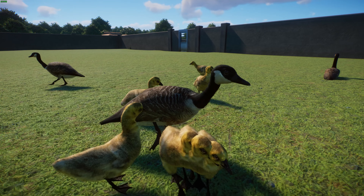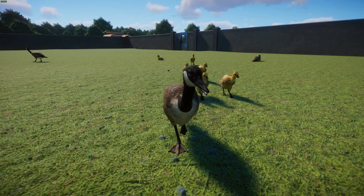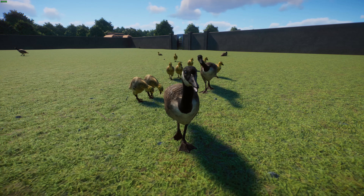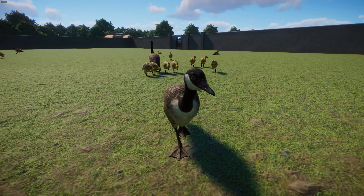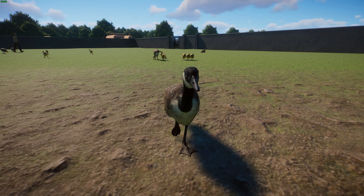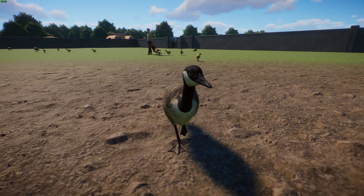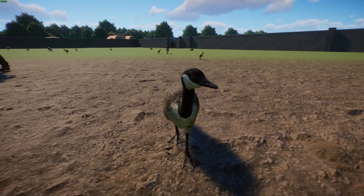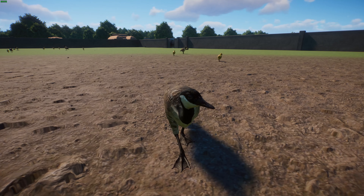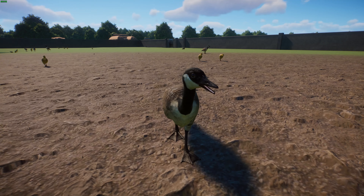These guys are naturally migratory — they fly in these V-shaped flocks across their migrations, moving down from Canada to the Great Lakes region. They are primarily herbivorous, though they will occasionally eat insects and fish. Their diet includes lots of grasses, grains, beans, and even seaweed in some places. They're very not picky and will raid garbage bins in urban areas. During their second year of life the geese will find a mate, and they are monogamous — most couples stay together for life. The female lays about two to nine eggs, averaging five, and both parents protect the nest.